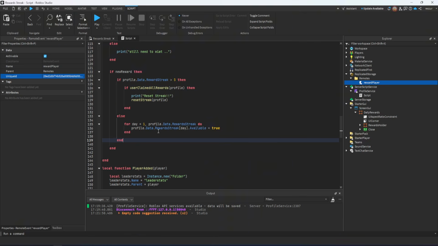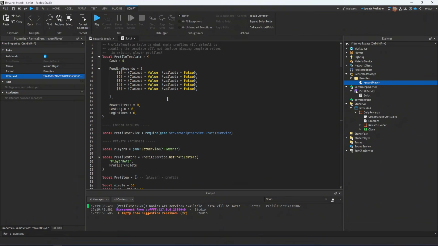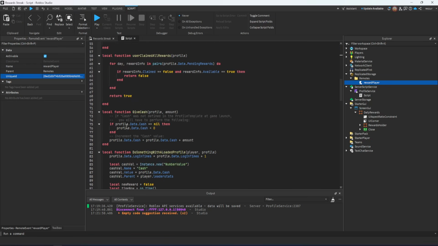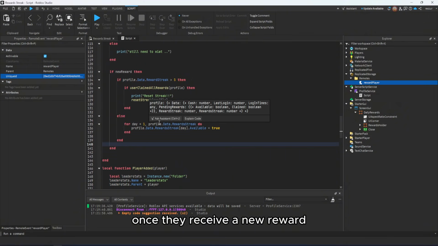All right. So remember how we had this last login? It's kind of misleading, because it won't be exactly when the player last logged in. So it's kind of confusing for me. We want to update this last login once they receive a new reward, not just any time they log in. So this is how I did it.